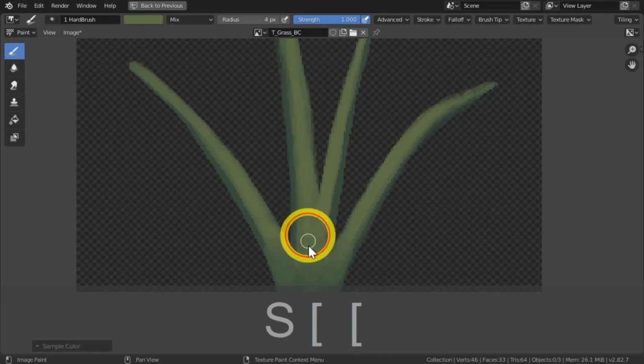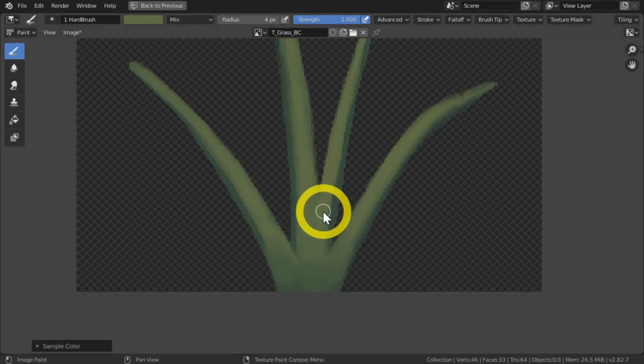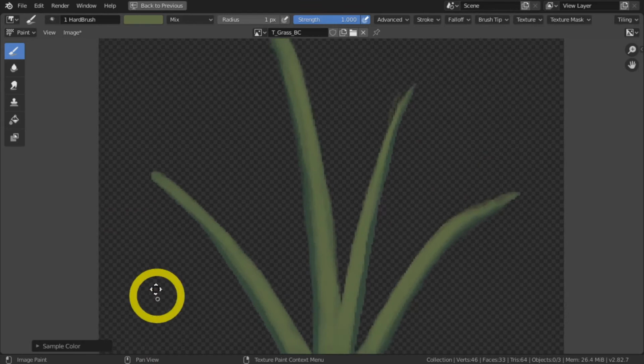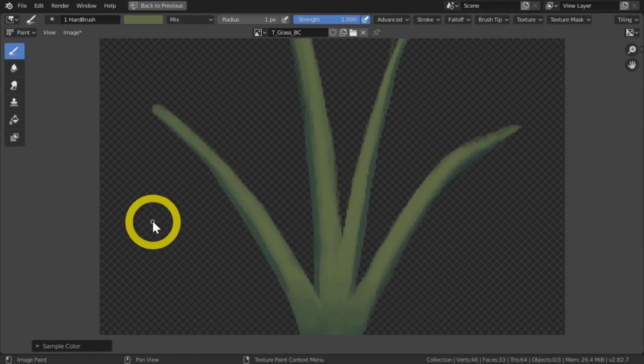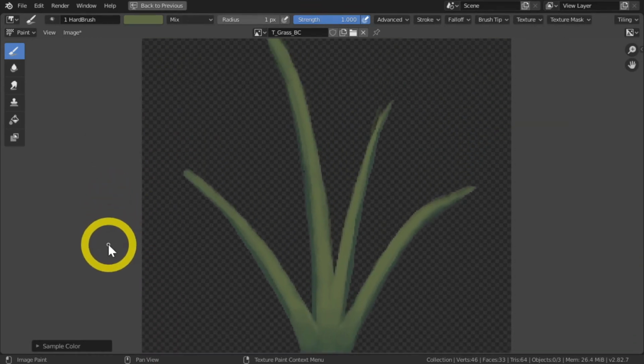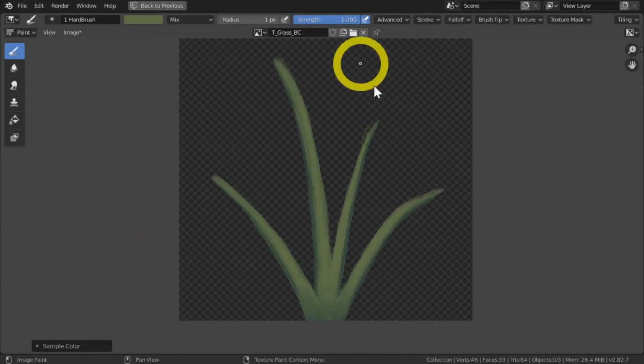You can keep color picking and drawing like this for hours, but at some point you have to say, I'm done, this is what it is. As the famous Jake Parker once said, finished, not perfect. You may know him from Inktober. If not, I recommend googling him. Anyway, let's add some variation now.